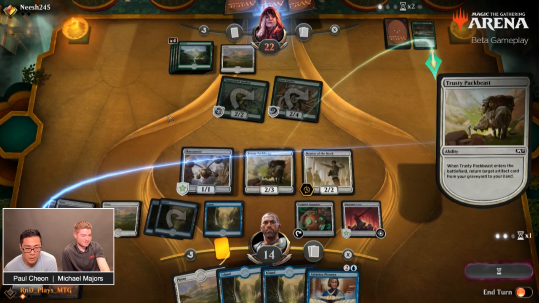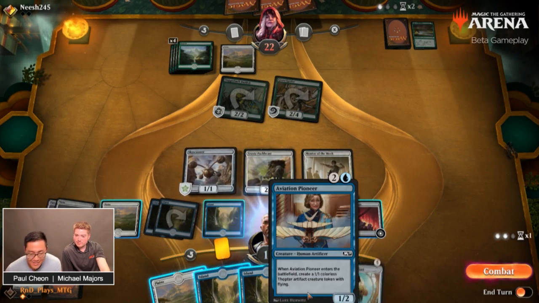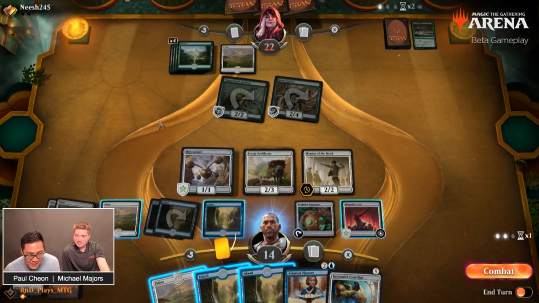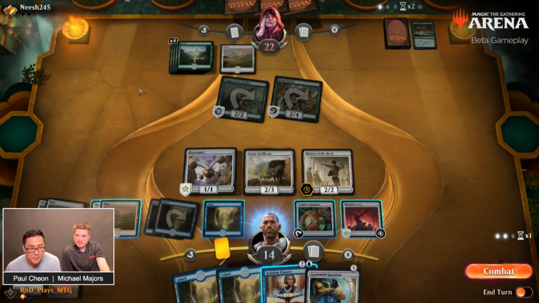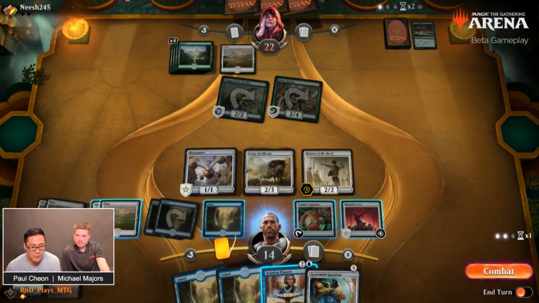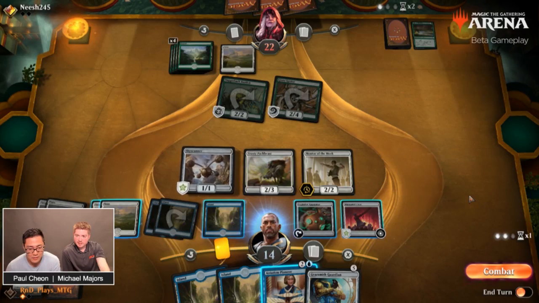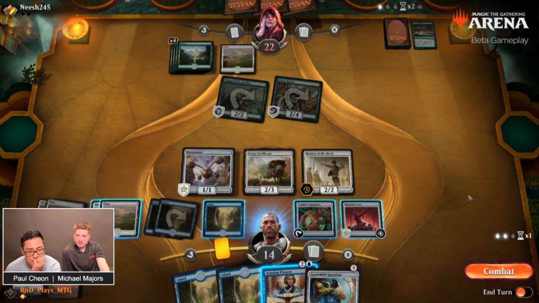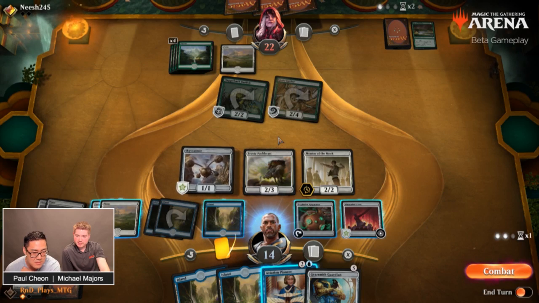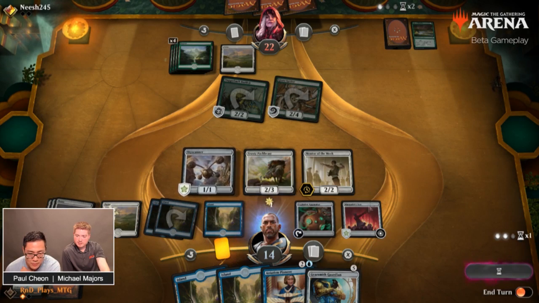Boom. How'd we do? Ooh, nice. Look at that. That is true Mulldrifter. 5 mana, draw 2 cards. There you go. All right. Actually, I'm okay with this trade, so it doesn't really matter, right? Is equip here good? I think you just equip the Sky Scanner and attack. I guess we're at 14.